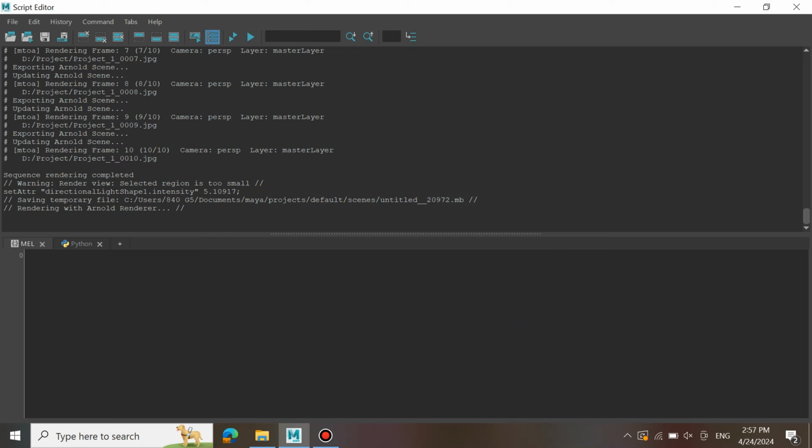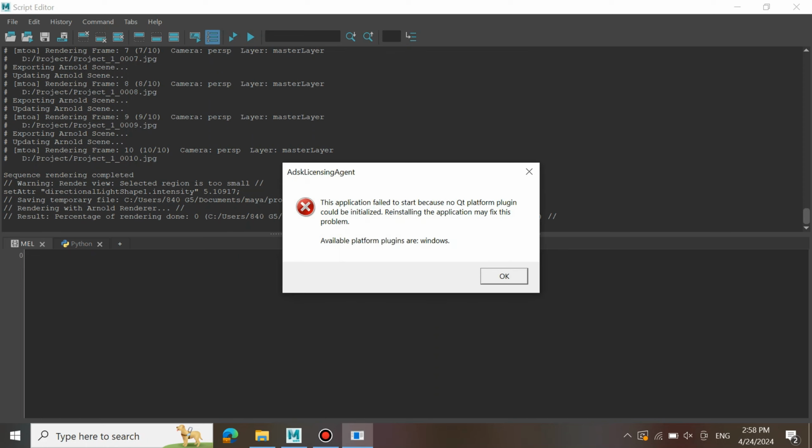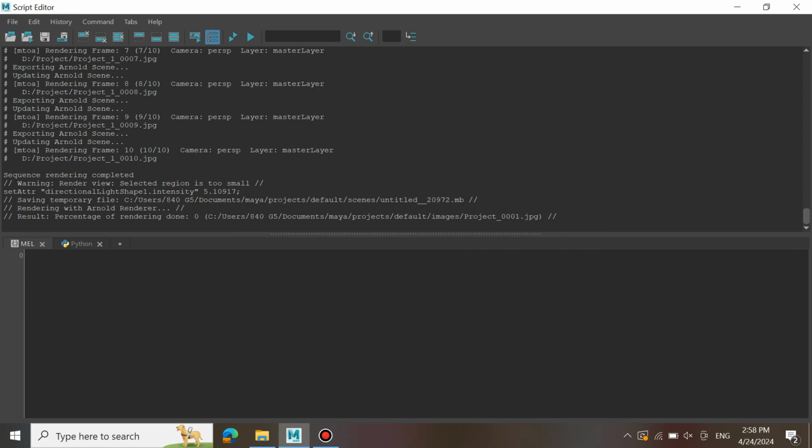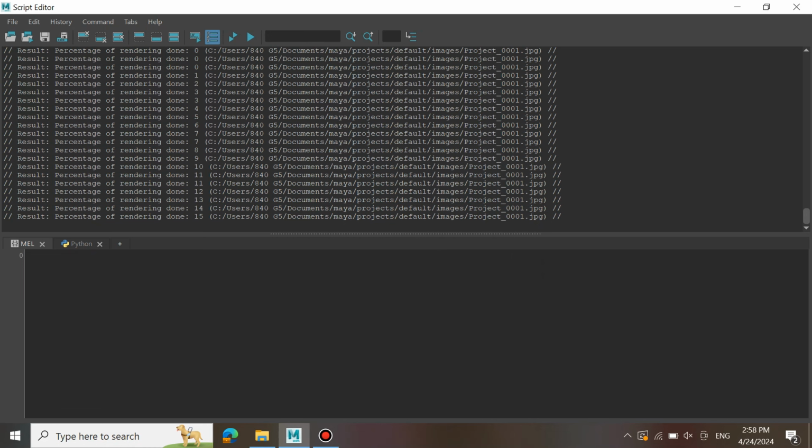It seems like a long wait. I will speed up the video a bit. Started running now. This error will appear continuously until the rendering is finished. The error is so annoying that it makes you unable to do anything, it's called plugging in the machine to render. Then it started running.